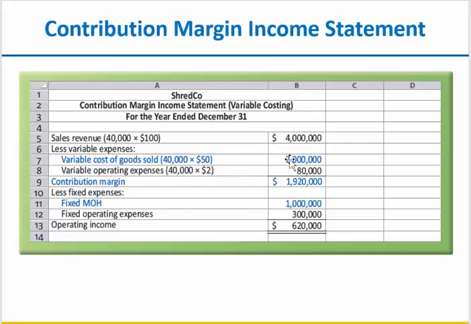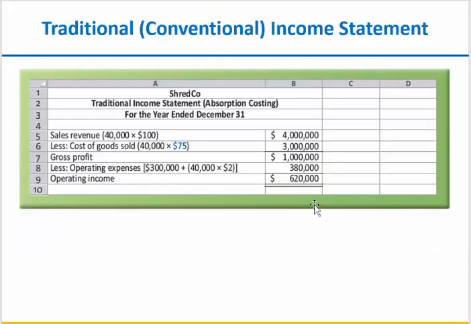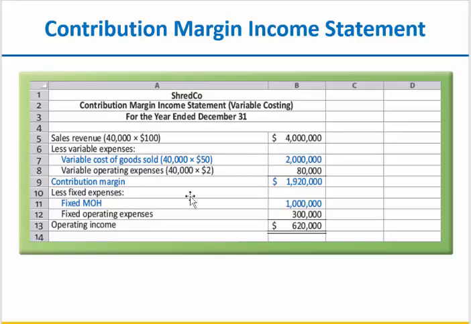So you have 40,000 times 50 from your prior page, which is right here, $50, and you minus, this is slide 39, you minus 40,000 times 2, the commission variable cost. And the variable expenses is kind of tricky there. So we have all the variable expenses sitting here, including the CGS and operating expenses. So you have 2,080,000. Then the contribution margin is sales revenue minus total variable expenses, including operating expenses and CGS. So the result is 1,920,000.